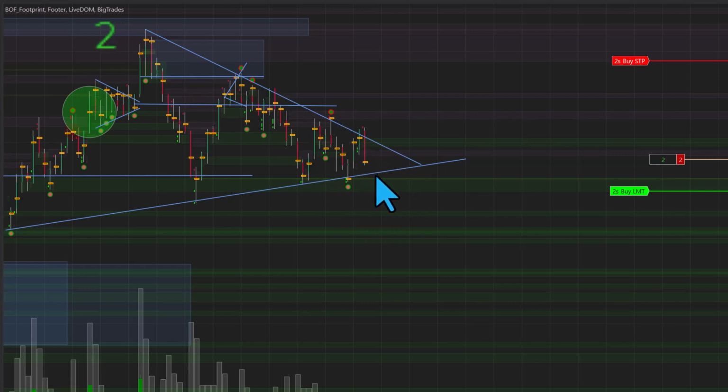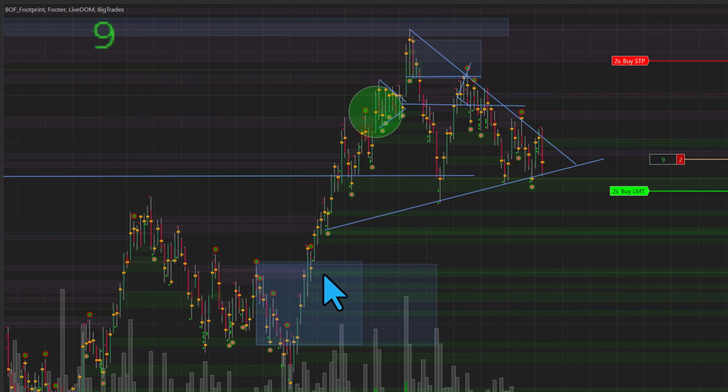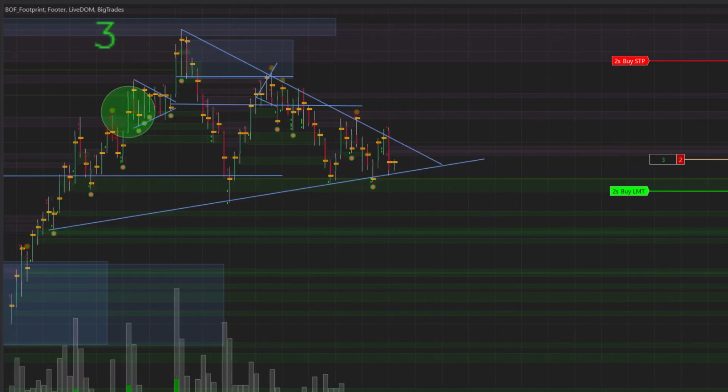So there's a chance that we are more attracted to go down. We may just shoot a little bit up and then go down to grab that liquidity and finish filling in this insufficiency in these 1, 2, 3, 4, 5 candles shooting up. That's what I'm expecting. But we'll see how the price is gonna play.